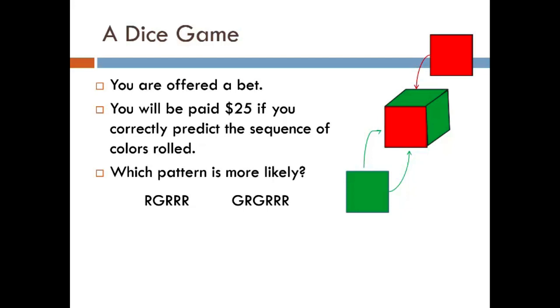Here's the thing. We're talking about betting. You need to know your probabilities, right? The probability of being correct on a sequence that only contains 5 rolls is higher than your probability of being correct on a sequence that contains 6 rolls. So if you notice the one on the left is 5 rolls, the one on the right is 6 rolls. So you should always go with the 5 rolls, especially when you notice that the one that has 5 rolls is a subset of the one that has 6 rolls. So you really should be picking the one on the left, because all you've done on the one on the right is add in a green.